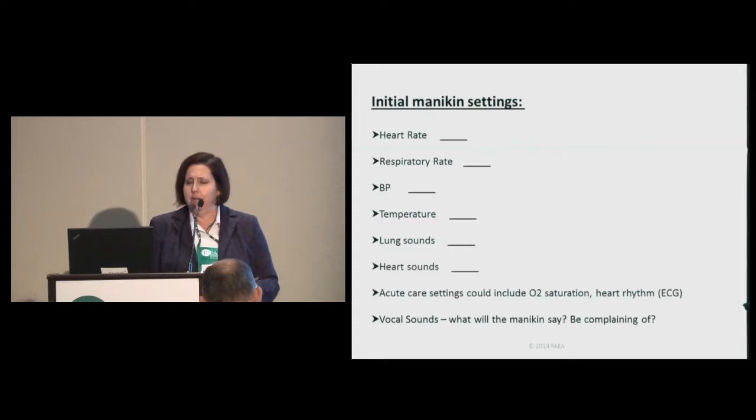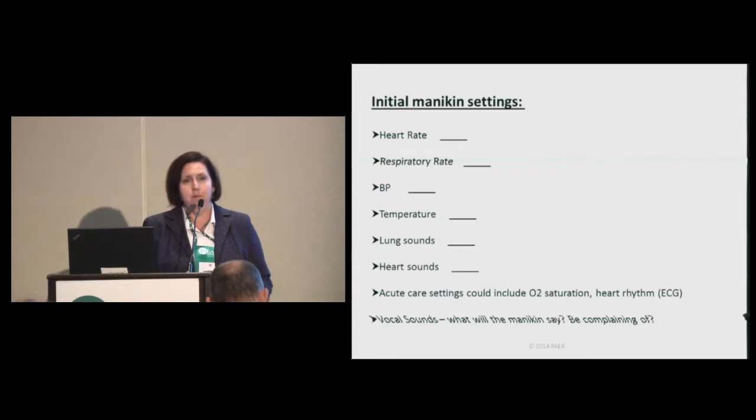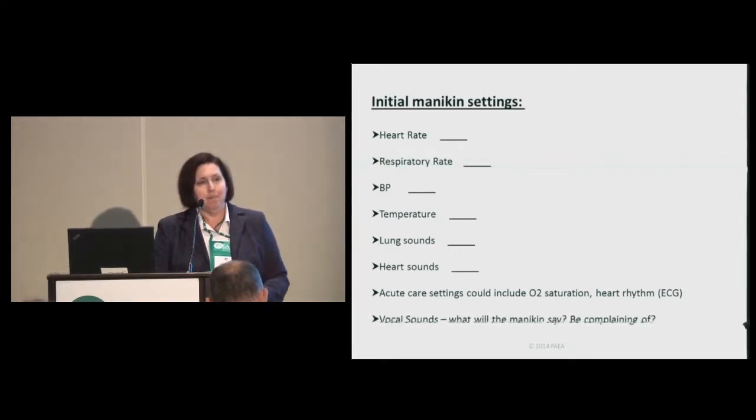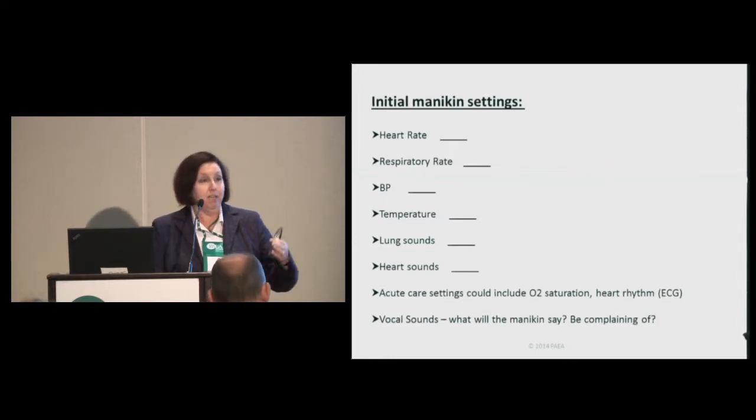You may need some things like pulse oximeters or ECGs. We have some defibrillators. You may want the students to have access to that. The other thing is, if you're using a mannequin, what do you want the patient to say? Because you may not be the one behind the mannequin's voice.